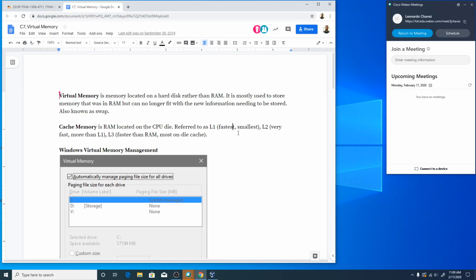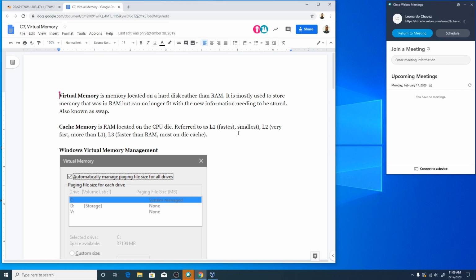And what ends up happening is old memory, memory of applications that you haven't used in a while. So say that the first thing you did when you opened up your computer was open up Microsoft Word, and then you closed it. Well, that stuff doesn't leave memory until there's a need for it to go away. So let's say at that point you were only using 3 gigs of RAM. Well, you decided to fire up Chrome and then open up about 100 tabs, and now you're in need of more memory. So the thing that you have done the longest ago is what gets dumped out of memory to make room.